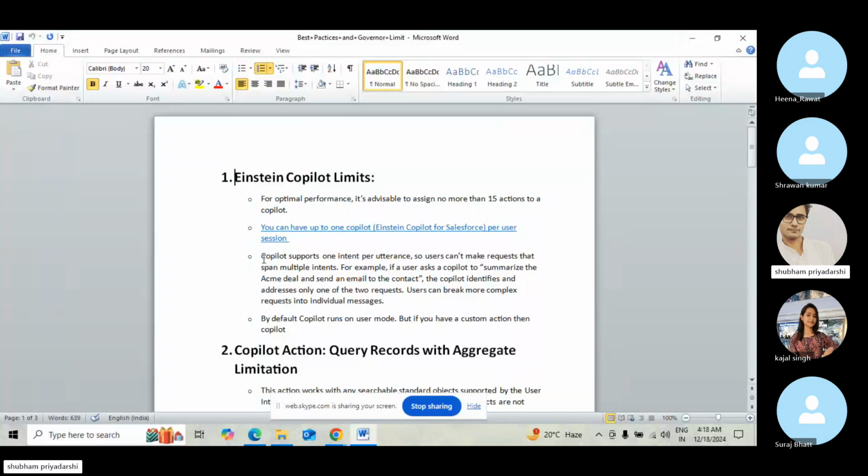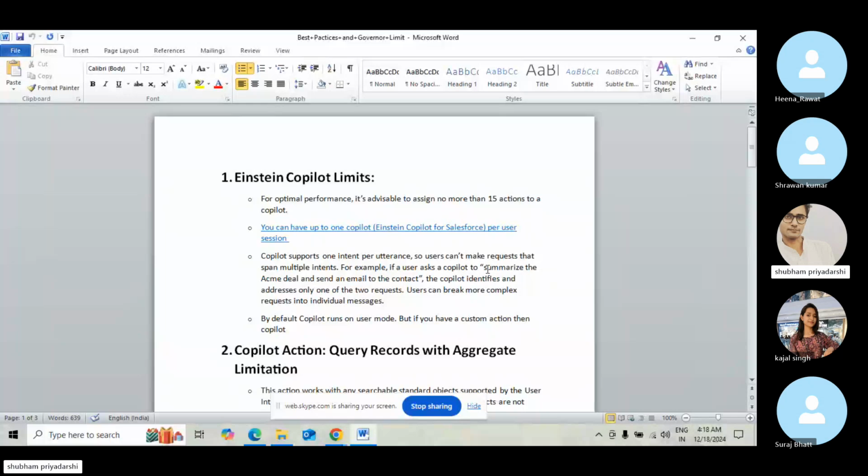The second point: Copilot supports one intent per interaction, so a user can't make requests that span multiple intents. For example, if a user asks Copilot to summarize the deals on an account. Let's suppose in your org I created that test account, Hina.